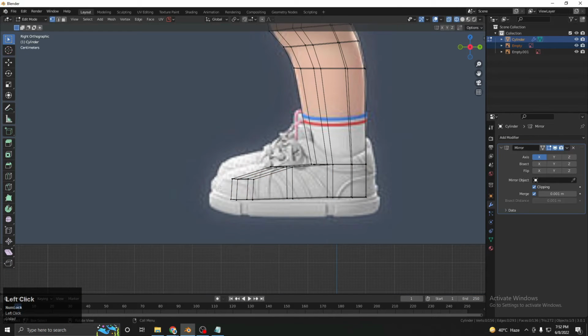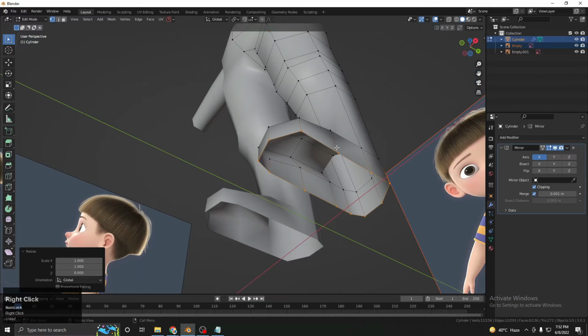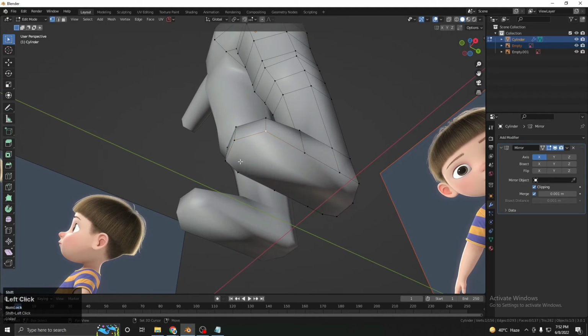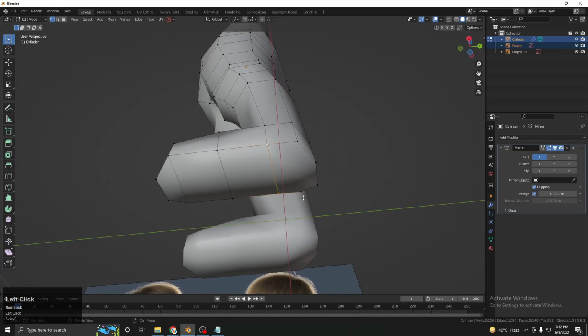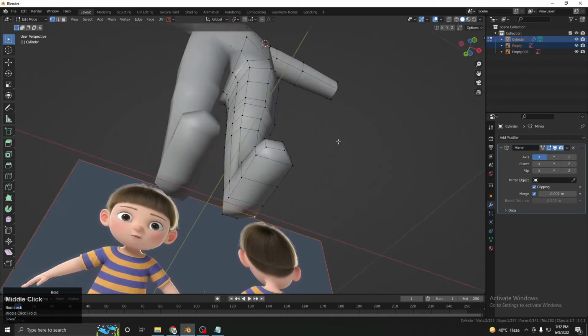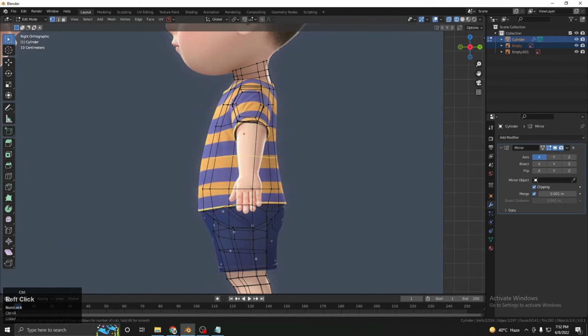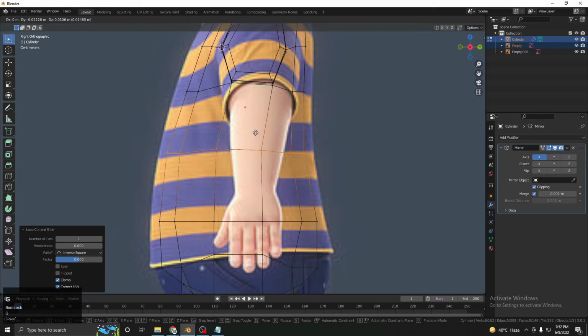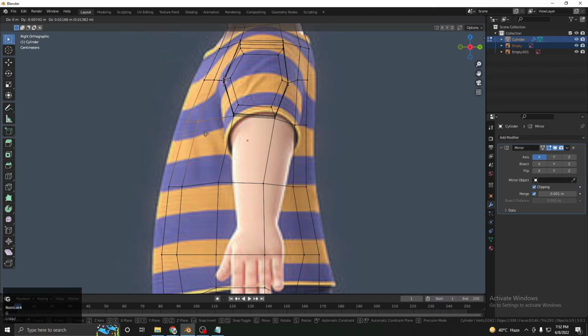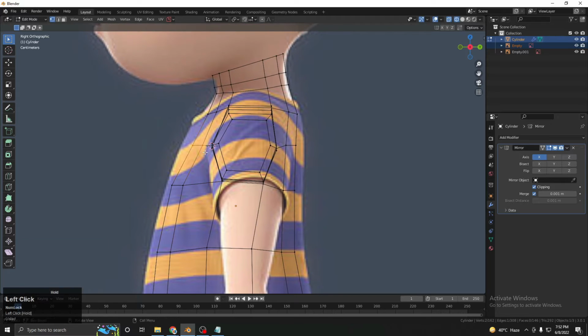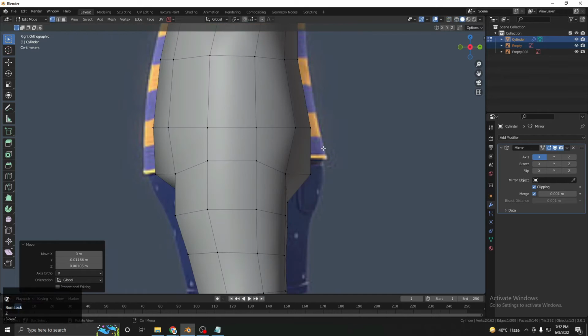And for the down one, we can just select and S Z 0 to just straighten it, and F to fill that. And also join these with J, so we don't get the weird shading and we get a clean, nice topology. This is good now. Okay, coming up here, I can just add some loops here like this one, making it a little toward the front direction. This one should be also a little toward the front direction because it's the chest area. And yeah, this is pretty much fine now.